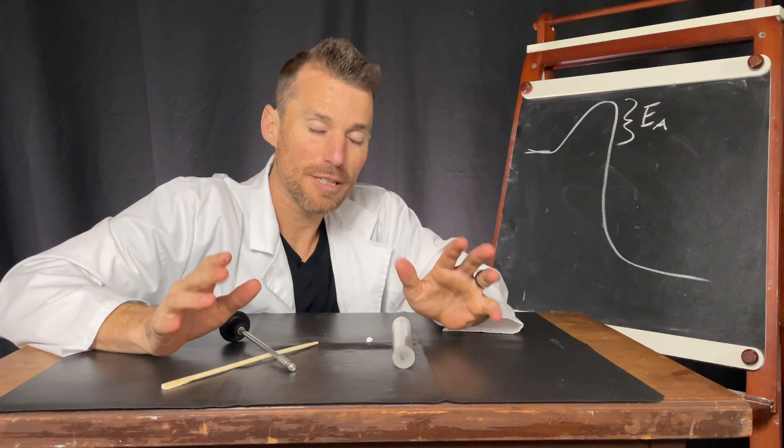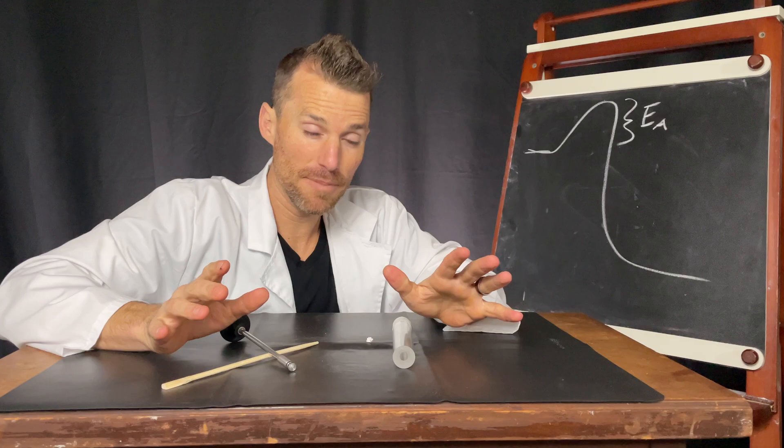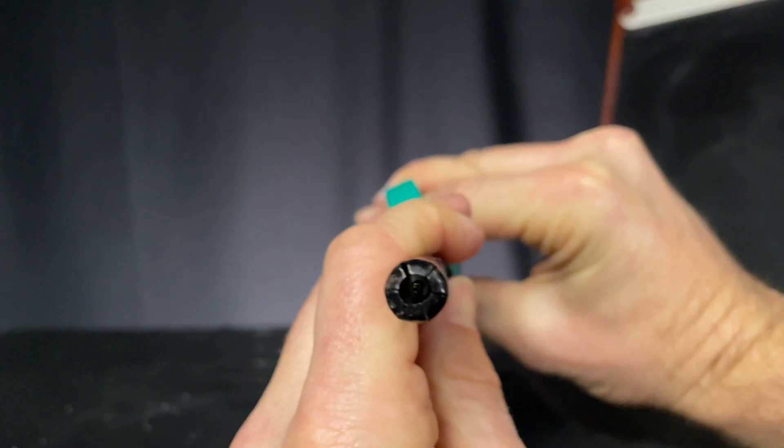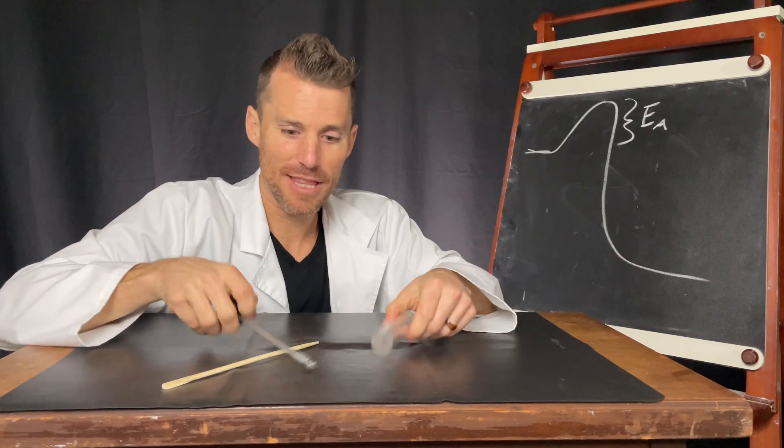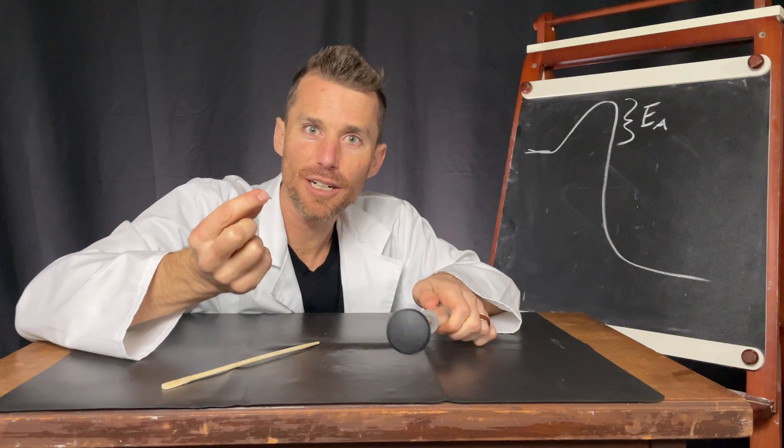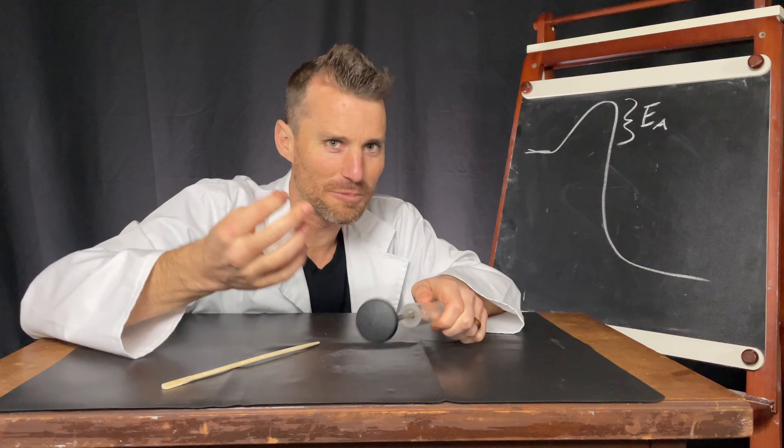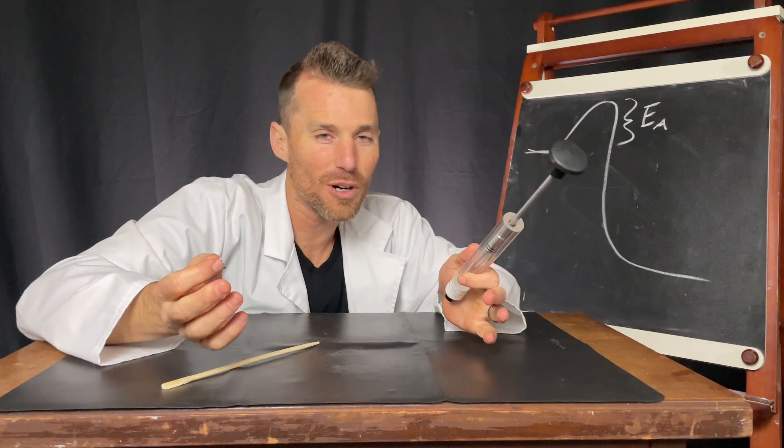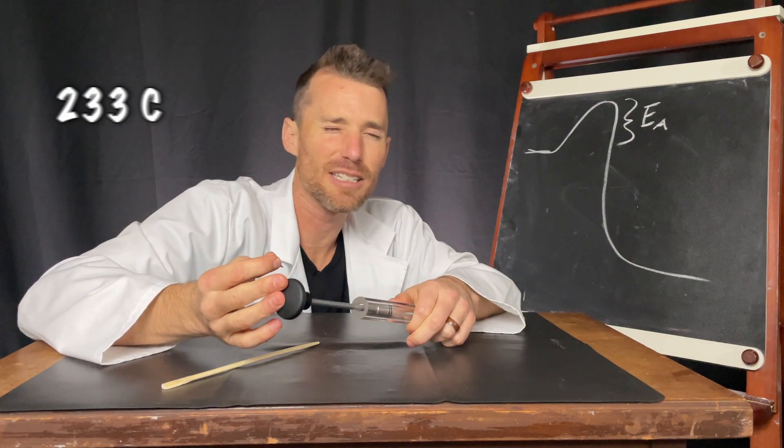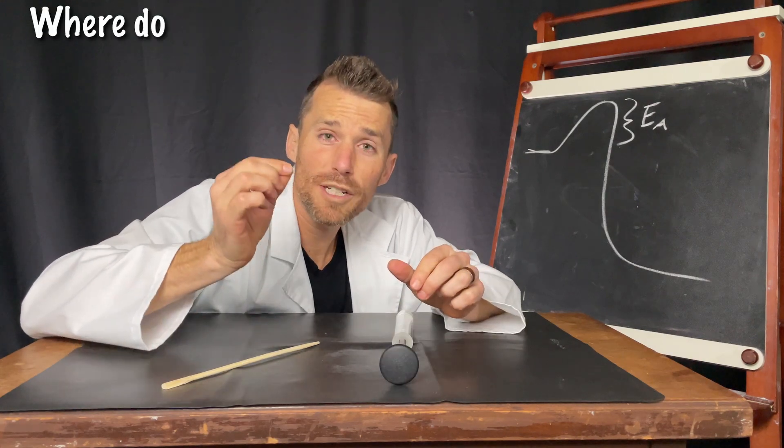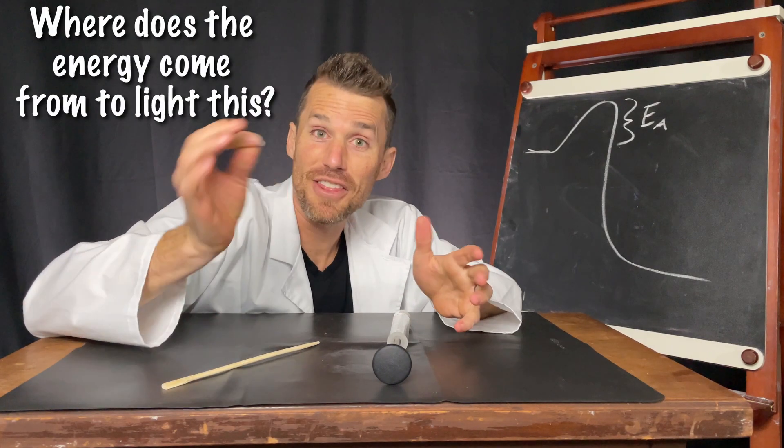So let's think about what's going on. Here's what's weird about this. Normally, for a reaction to happen, we're used to adding heat to the thing to get it to go. But with this, all we're doing is squeezing a piston. So why would our little piece of paper light on fire? Because you've got to get it to around 450 Fahrenheit, about 233 Celsius. Where's the energy come from to light this?